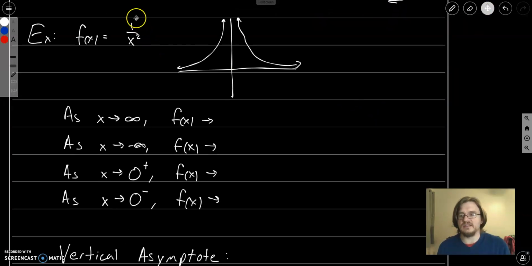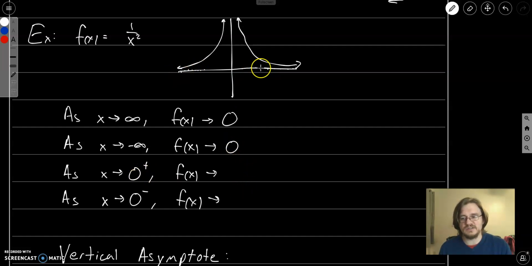So here's another function. f of x is 1 over x squared, and we can see that as x approaches infinity, so we look at this and we go, okay, as we get bigger and bigger, as x goes out here, what's happening to the function? Well, it's getting closer and closer to 0. For instance, as x approaches negative infinity, so as we go off the left-hand side, what's happening to the height? It's also getting really small. It's getting closer and closer to 0.